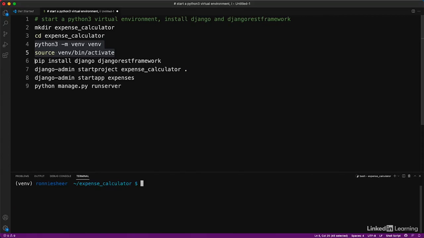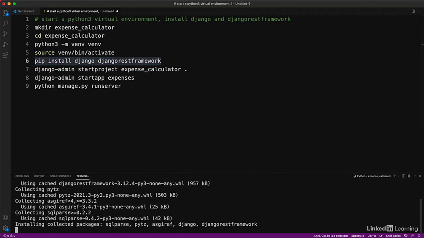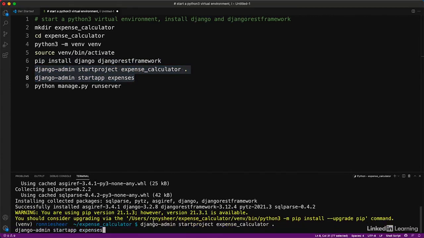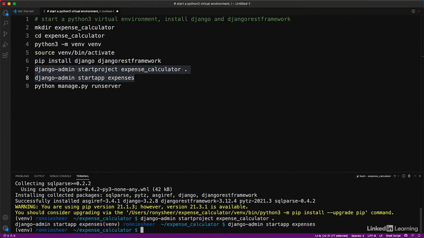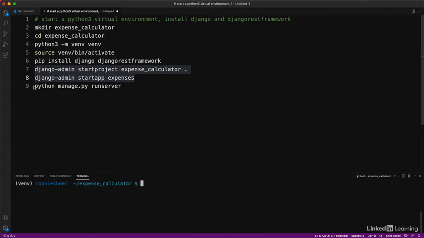And then I'm going to go ahead and install my requirements and start a project as well as an app. Great. List what's here, and it's all here. Clear my terminal and run server.